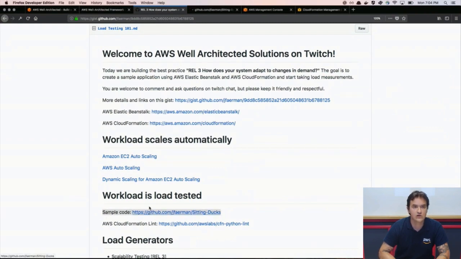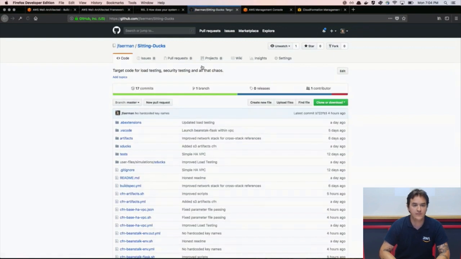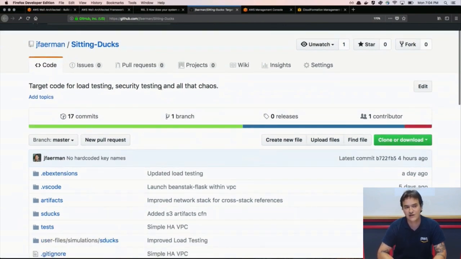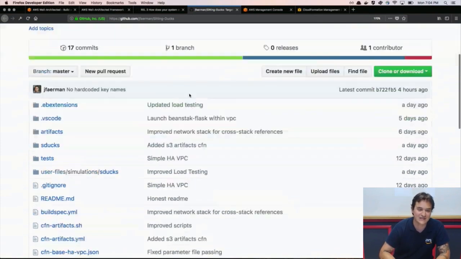On this Sitting Ducks app, you will find everything that we need for today. As we are just starting out, instead of picking a full-blown app, I started to create some examples and putting them into this repo. So all the code again that we're going to work today and in the upcoming episodes in these questions are in this repo. I call them Sitting Ducks because they will be our target practice for shooting some requests.